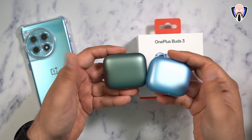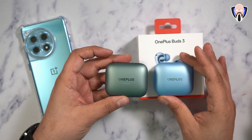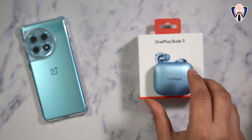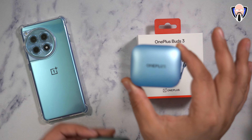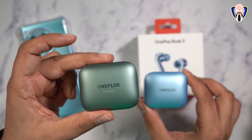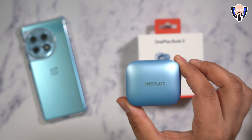You'll notice there are a lot of similarities on the outside aesthetically, but they do have some major changes between the two. They're actually elevating the experience of the Z Series Buds to meet, and even sometimes exceed, the expectations you'd get — almost as if you're getting the Pro Series at a budget price.